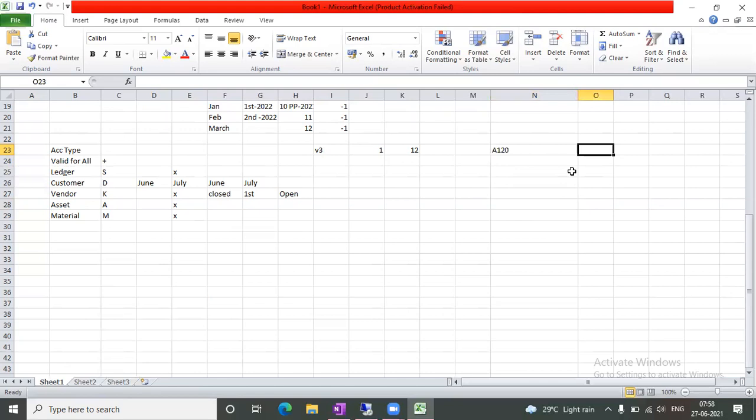This one we will assign to our company code, and I will use this one for my leading ledger. Right now you don't know the leading ledger, just accept it. And I will create one more. This is A121. I will not assign this to a company code, because for one fiscal year variant you can assign only one posting period variant to a company code. So this one will not be assigned to a company code. This will be for my non-leading ledger.